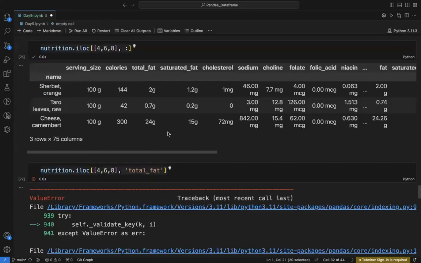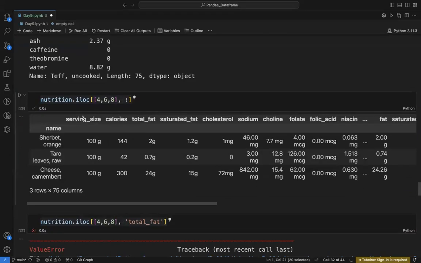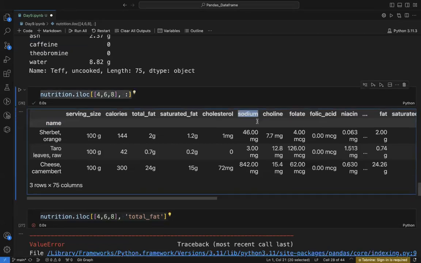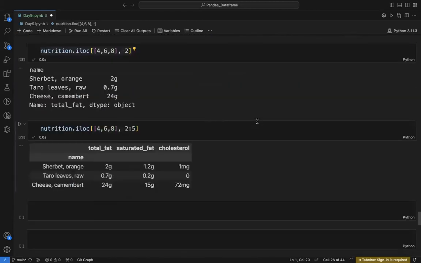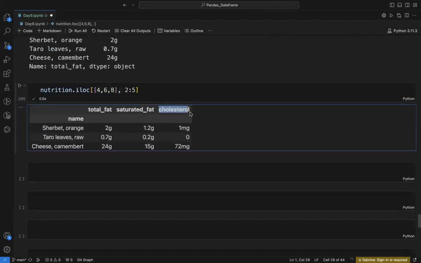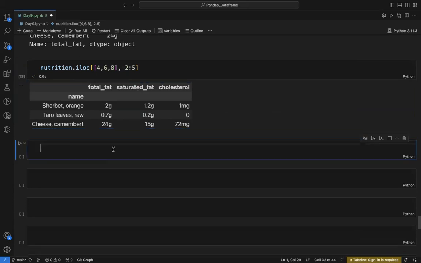If you see the original data set, this is my 0, 1, 2, 3, 4, and 5. Sodium is my 5, and sodium is not included. I am getting only till cholesterol, because the last position is not included while you are doing slicing in integer form. Fine, so this is also one way to achieve the thing.